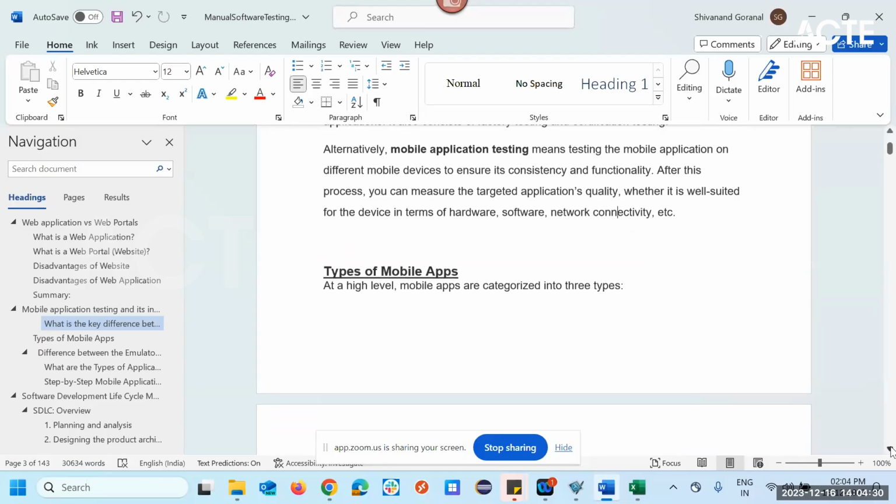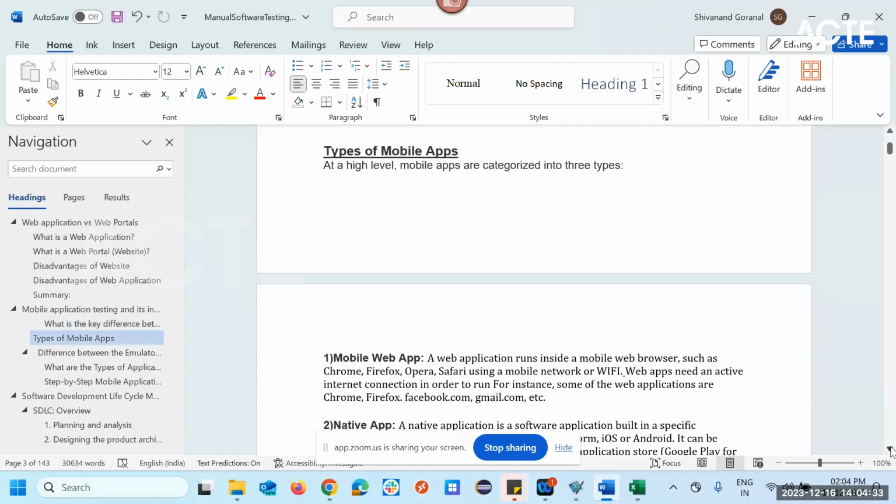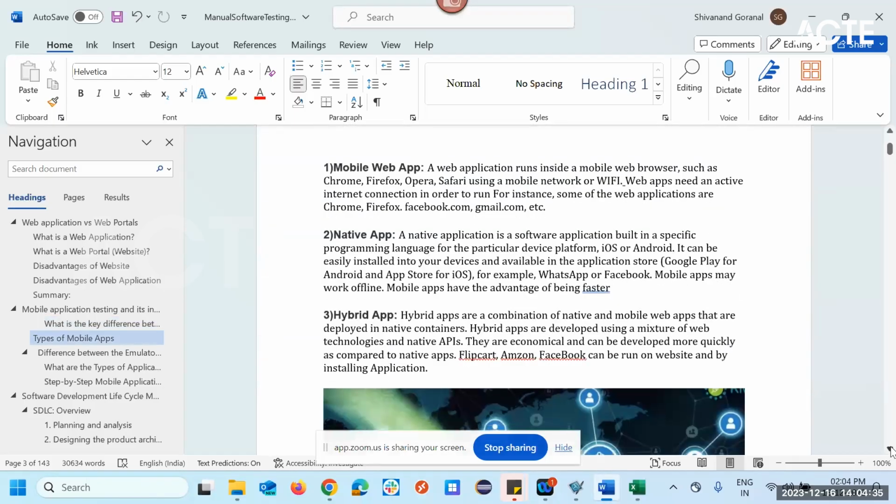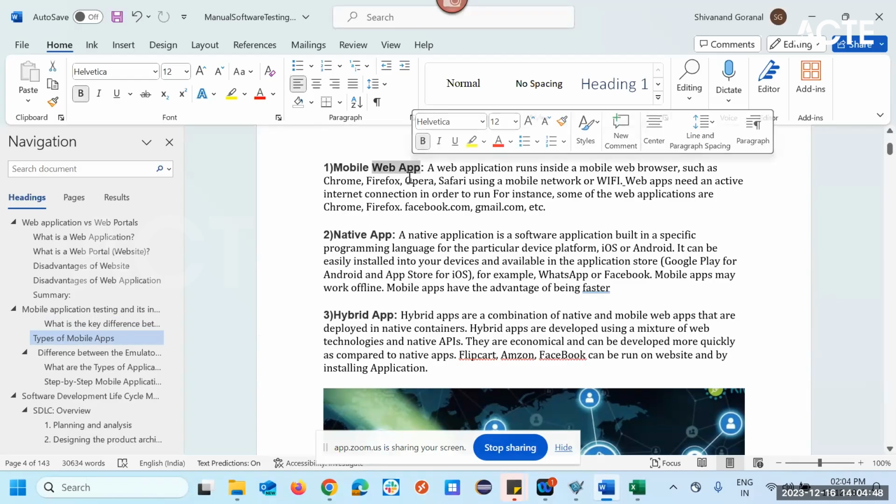Okay. So now let's see what types of mobile apps there are. This is again very important. They will ask you what types of mobile applications there are. The first one is the mobile web app. What is a web app? A web application is an application accessed using a web browser.